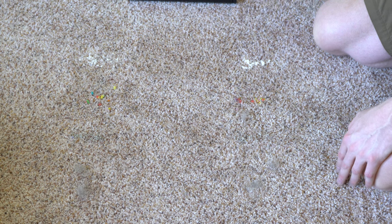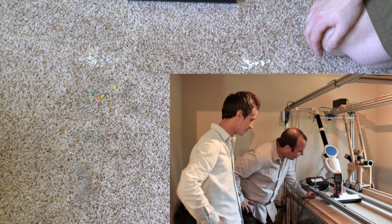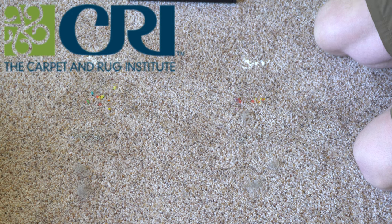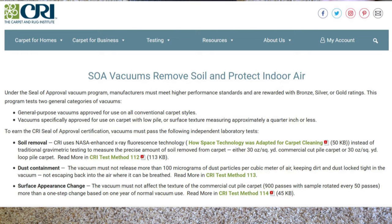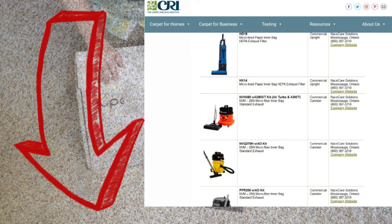This machine was designed in Britain by some previous Dyson engineers. Dyson was not known for their carpet cleaning ability, and neither the Dyson nor the Lupe have the Carpet and Rug Institute seal of approval. So as far as deep carpet pickup goes, we're going to wait for my full review before concluding on that.